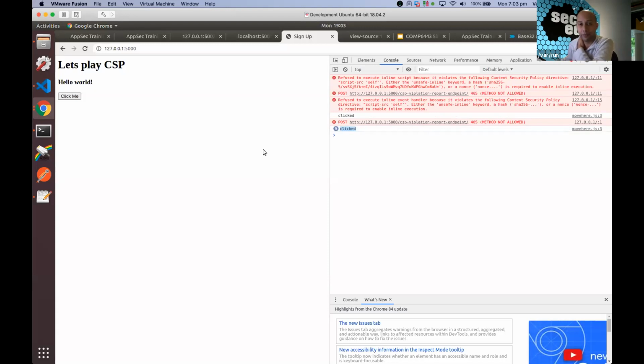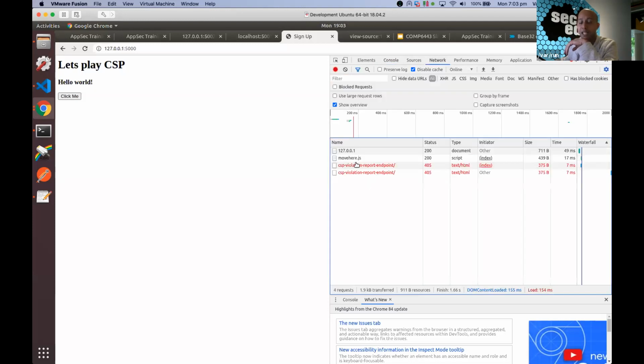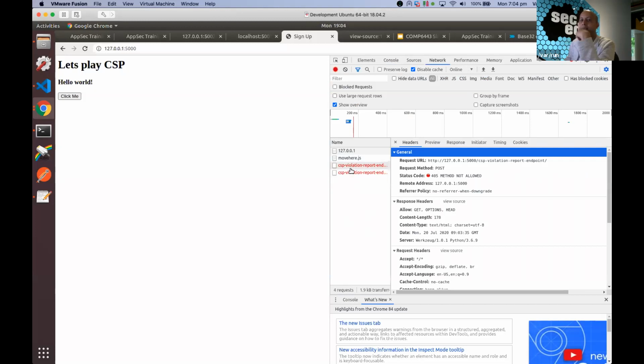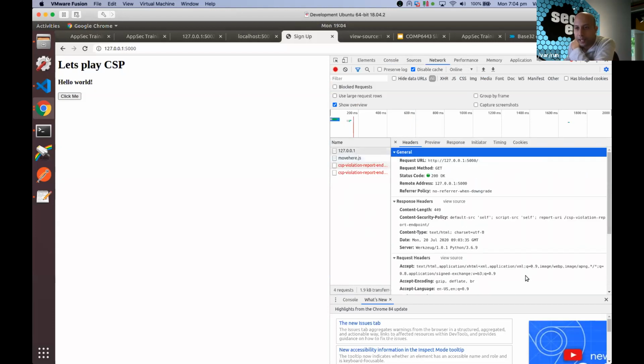The other thing that I really want to showcase here is the aspect that is probably the most important one, in my opinion at least, which is CSP violation. Now, if you notice my header that I sent across, there is one important thing that I had: report-uri equal to CSP violation something.